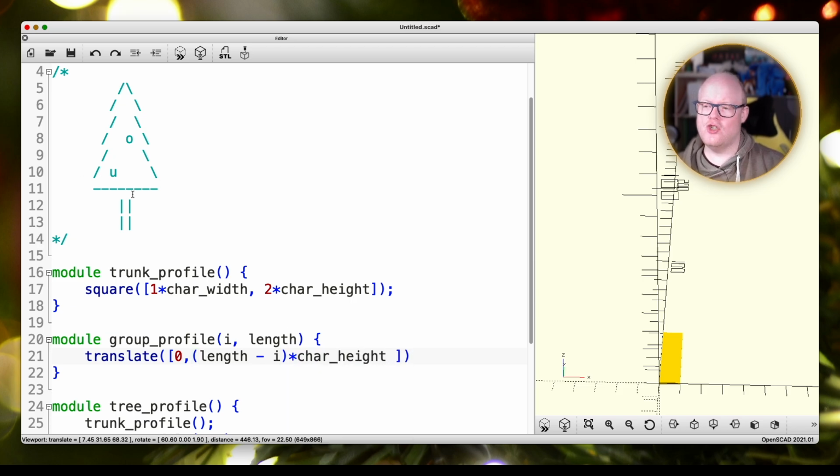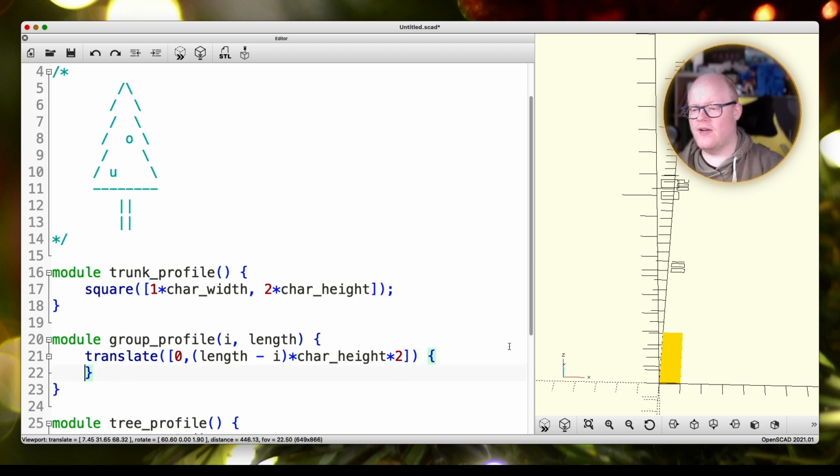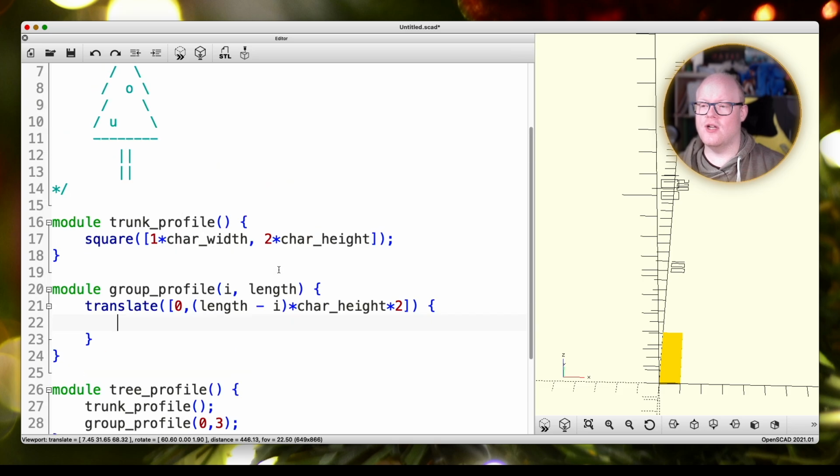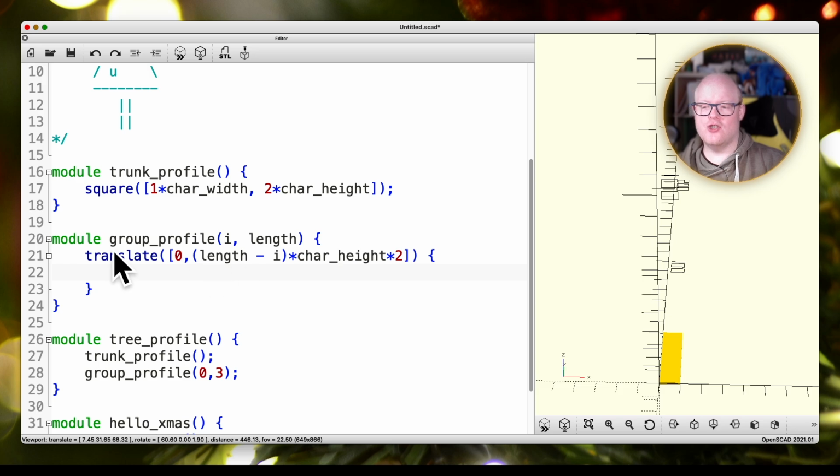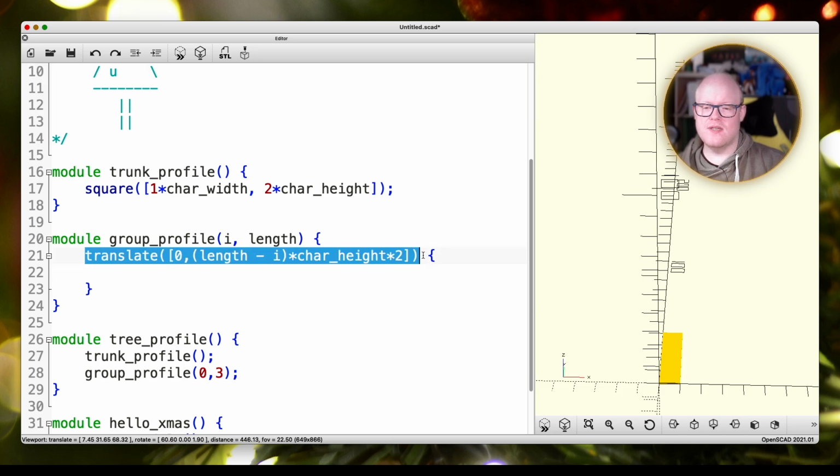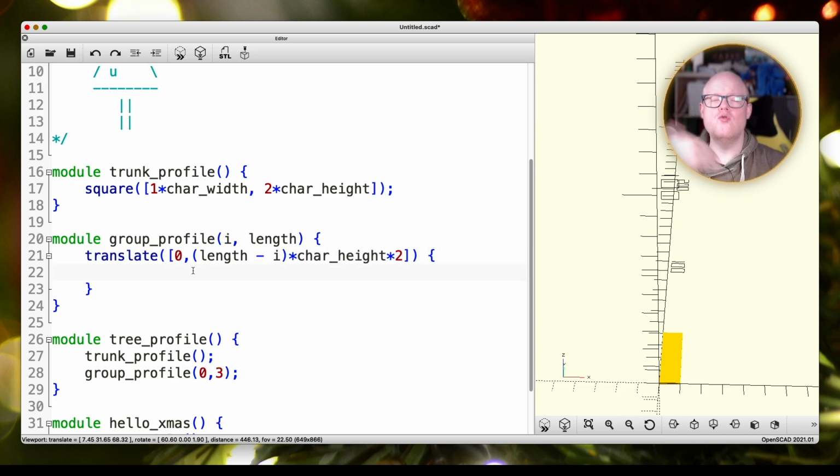And it would be char height by 2, because all of our groups are 2 chars height. So I guess something like this. So now we should be somewhere here for our 0th group there. And now we can actually, after the translate, open up a block in OpenSCAD, which allows us to essentially use this transform for a group of other commands.